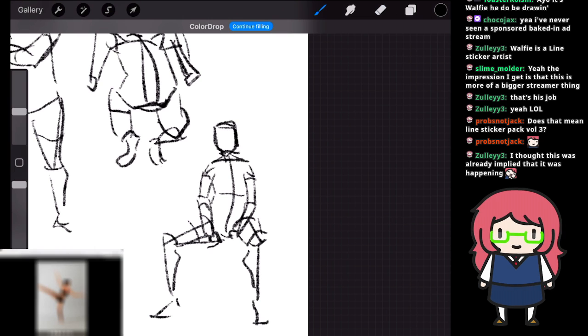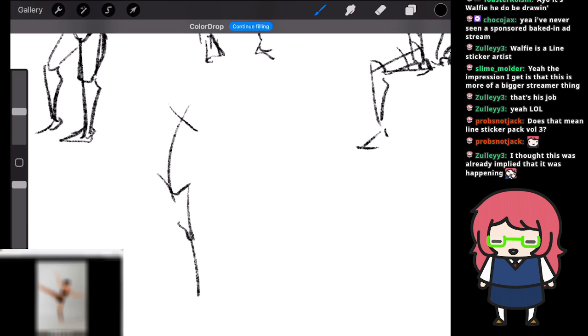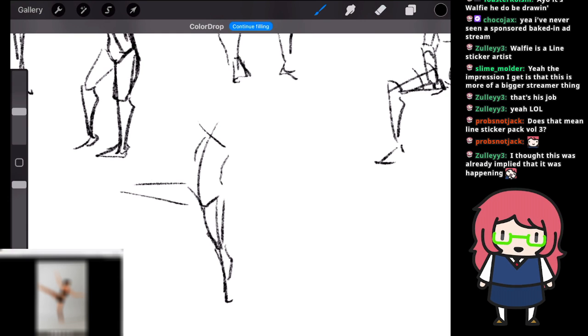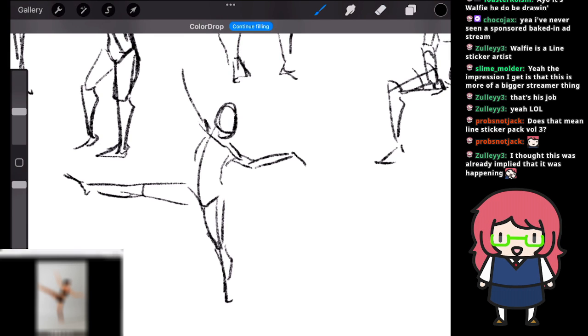Eventually, okay, next gesture. Same lady. This is the same lady. She's doing a fun pose. Look at this fun pose. Sometimes when you're doing gesture drawings, you get really fun poses. This is one of them. She's got her arm going out like this. Look at this wacky pose. This lady, she's so wacky. I simply don't understand what she's doing. What it's like to live as her. Okay, I drew this arm a bit too short. She's got her hand going down like that. And this goes up.